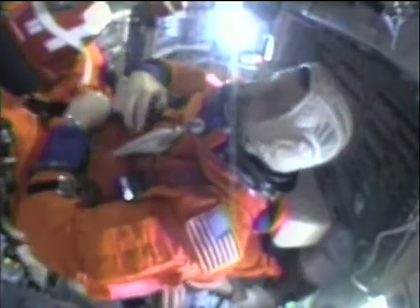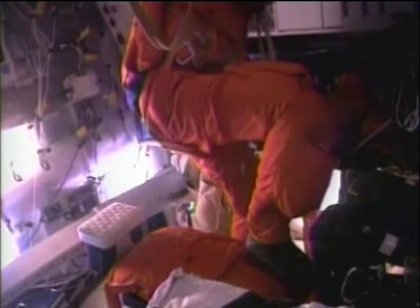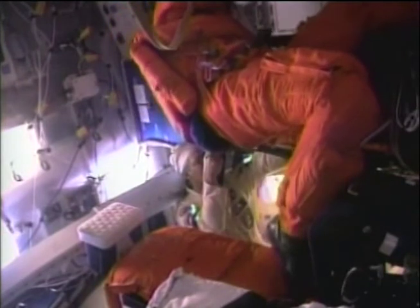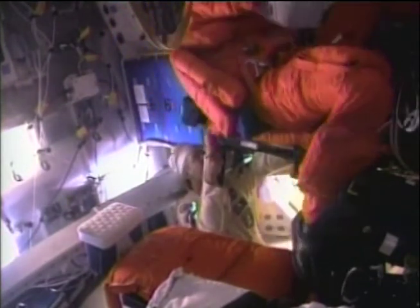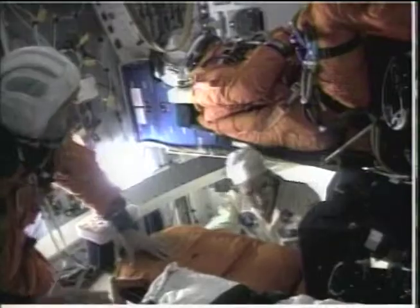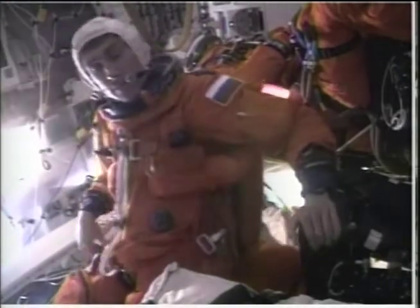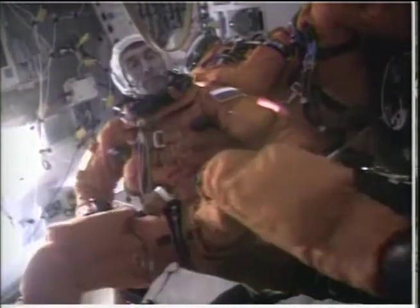With Cabana now on the flight deck, mission specialist number three, Jim Newman, will be the next to enter the vehicle, and he will be seated on the mid deck and be assisted into his seat by one of the closeout crew members. And Sergei Krikalev is now entering the vehicle. He'll be making his way to his seat on the mid deck.